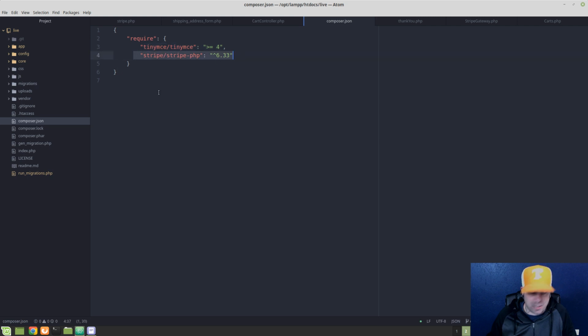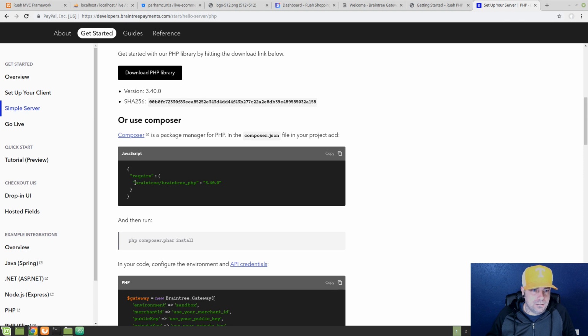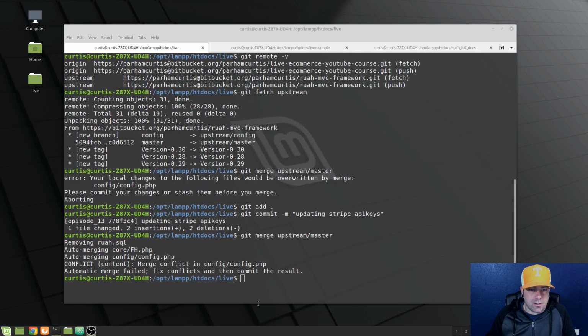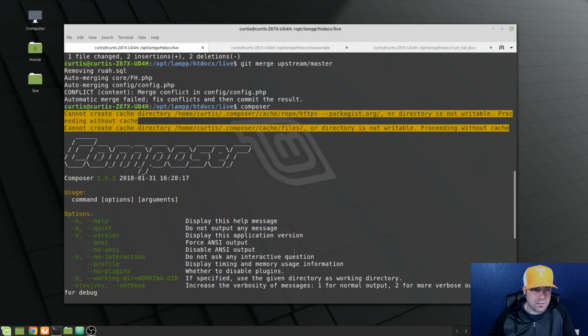So let's install that. What I'm going to do is copy this information here. And then I'm going to go to my terminal, and let me just type composer. Make sure Composer works. Yep.